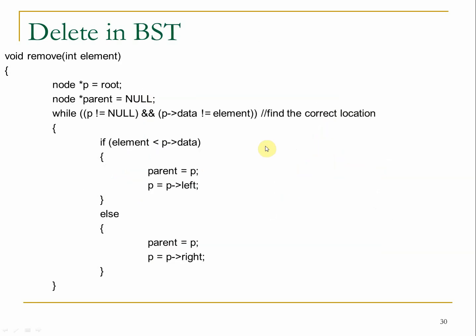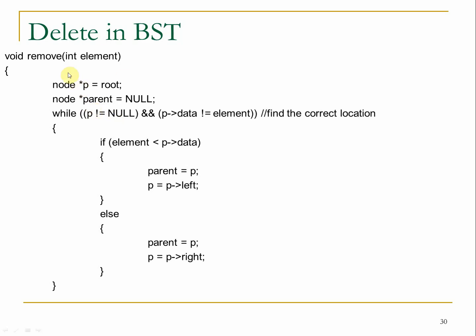So to take a look at how we do deletion in a program, this is what we will do. First of all, you need to find the element, and doing so is actually using the same technique that we have when we do the insert. We need to find the element first. Not only do we need to find the element, we still need to remember who's the parent of the element we want to delete, so that we can bypass that and then link to the child of that.